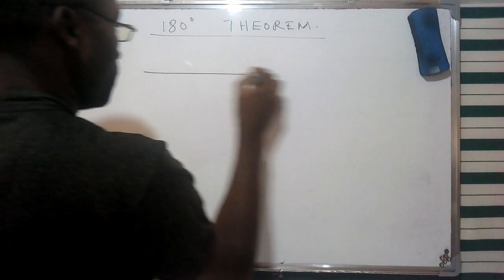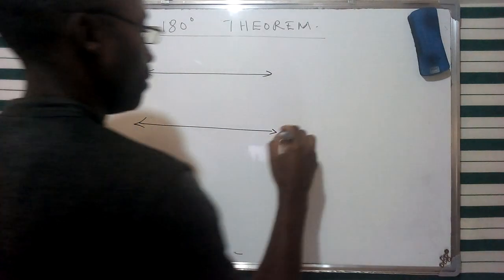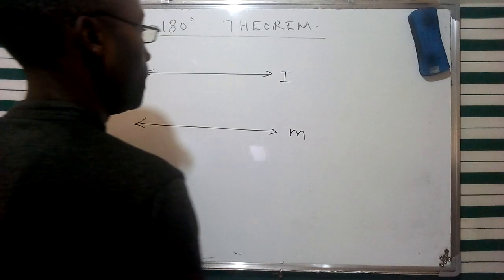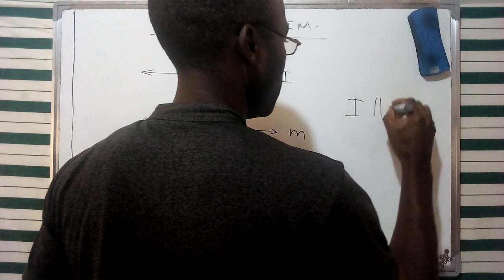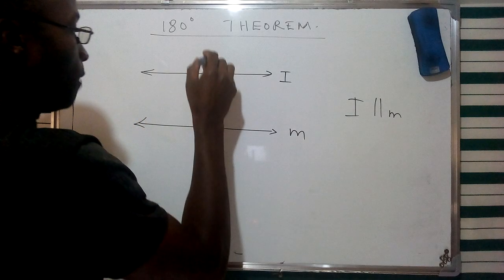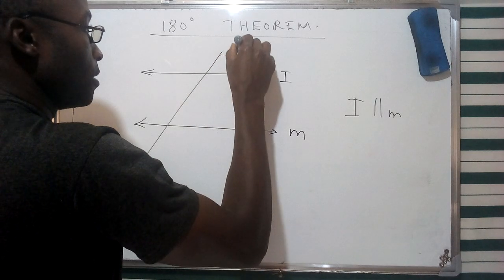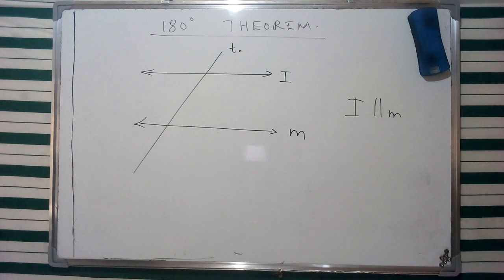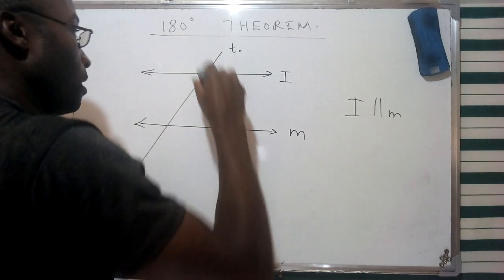So we had mentioned parallel lines, and we said that if we have two parallel lines, L and M, we can give these as L is parallel to M. Therefore, if you have a transversal that is running across them, let's give this one as T0, and that is going to constitute a transversal. And we have spoken about this aspect of a transversal and the various angles which are going to be achieved from the intersection of a transversal and those two lines, for corresponding and alternating angles respectively.